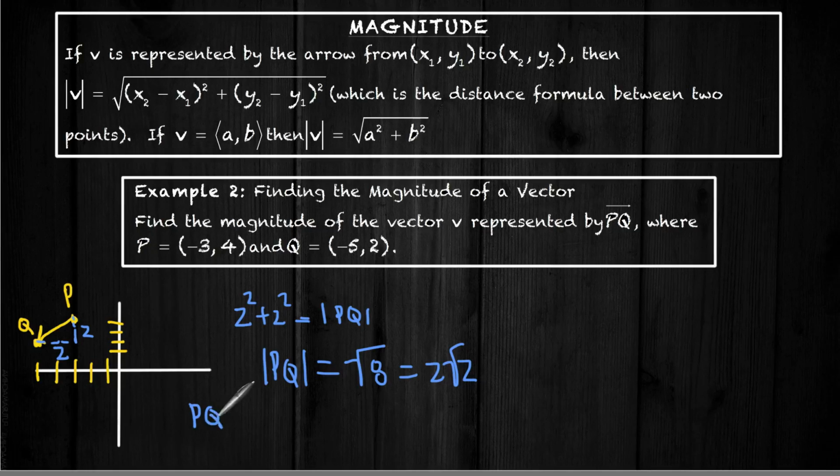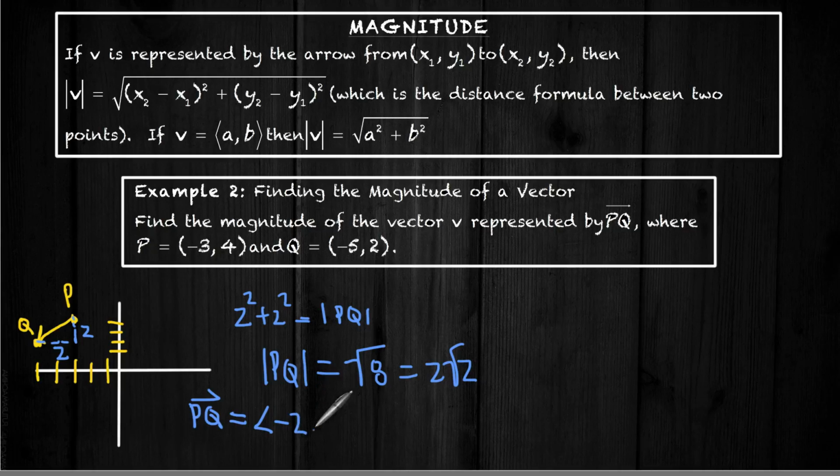Now, let's also talk about the components again. Let's continue to review. The components, once again, now you have to go from P to Q. So now this is where direction comes in. You got to be very careful. From P, you're going left 2 and down 2 to get to Q. So the components, you have to be careful. You have to actually pay attention to which direction you're going.